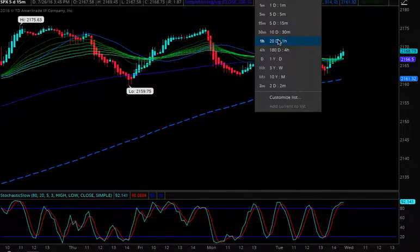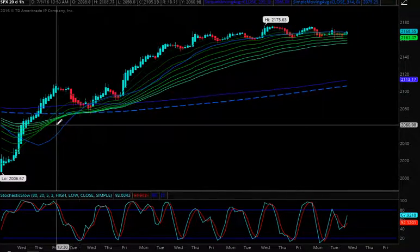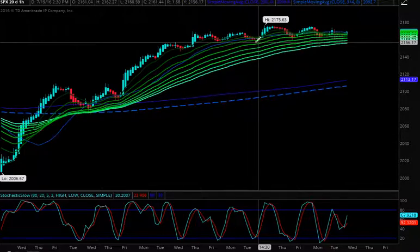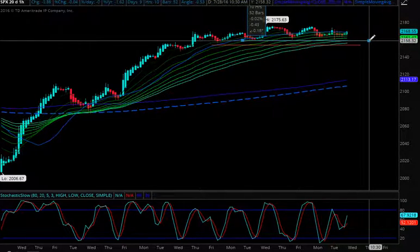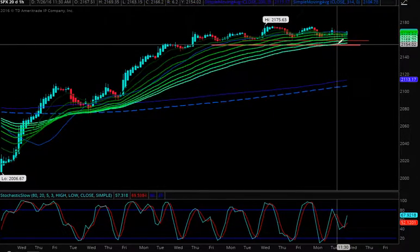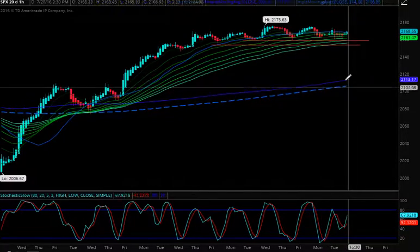Well, let's call it an intermediate-term pivot, right, to really break to new lower lows. We're still in the context of this uptrend. The hourly's flipped to bullish. But if we draw a trend line here, 2155, 2160, that's the bottom of the near-term range. If we can close an hourly or a 4 hour bar below this level, maybe we can get a move back to 2120, back in here to pi.